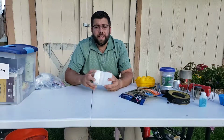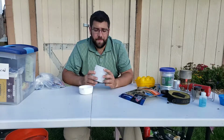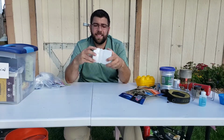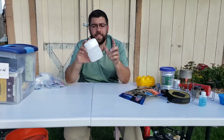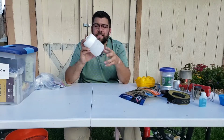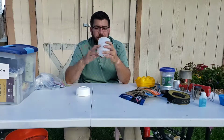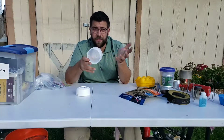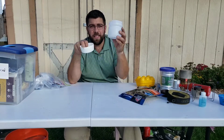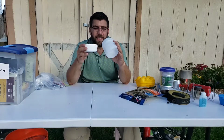Something that you might want to consider for eating containers or storage for camping foods are just reusing plastic containers like this. This was, I believe, a container of lemonade. Maybe it was Tang. I think this was probably a Tang container. So when you're done with it, take the label off. You can put trail mix in here. This could be a food bowl for eating out of. It's lightweight. You can put your hot cocoa in here and have a screw-on lid. You can use this for your bowl and this for your cup for drinking your cocoa in the morning or your coffee.